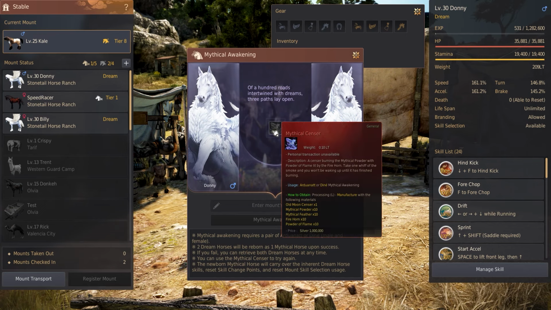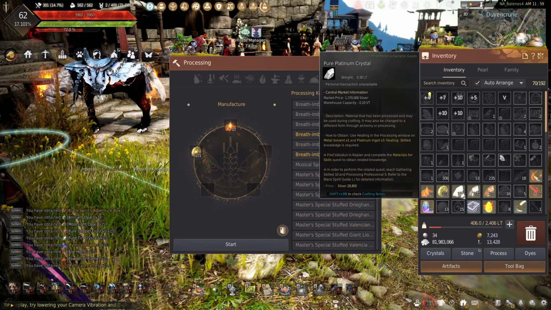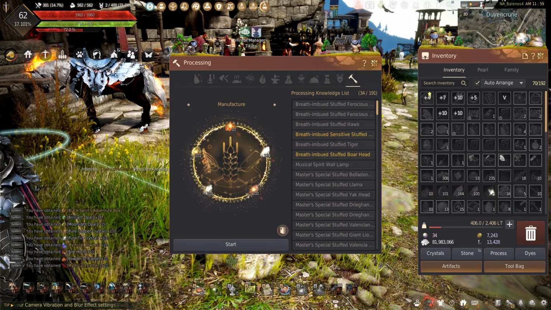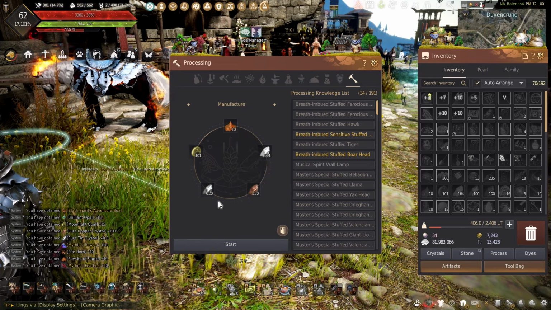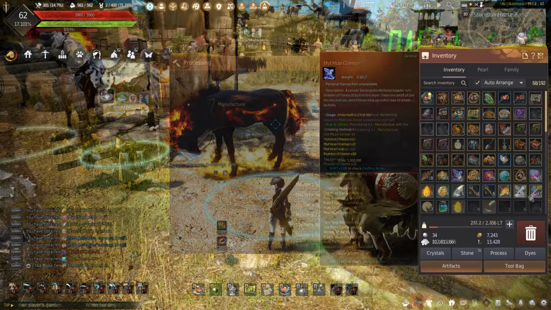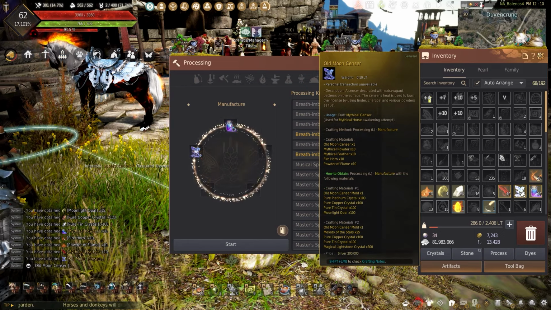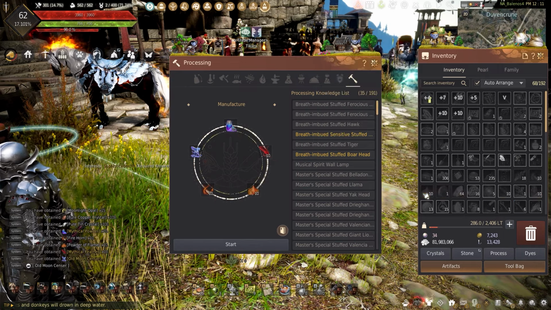For these taps, we will be using the Mythical Censer to awaken the dream horses of your choice. But with not needing all the extra training items, cron stones, and Ogdillo's origin stones, we do need a whole handful of items just to make the one censer. Taking a look at the Mythical Censer, just to craft one will require 1 Old Moon Censer, 10 Mythical Feathers, 10 Mythical Powder, 10 Firehorn, and lastly, 10 Powder of Flame.